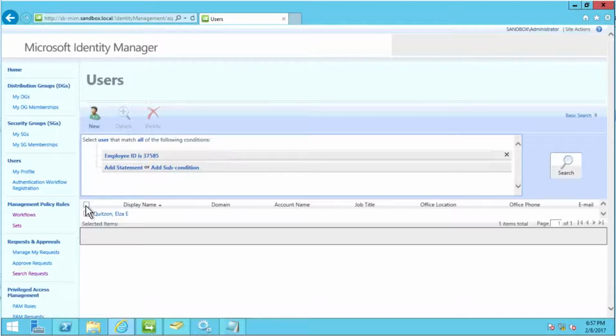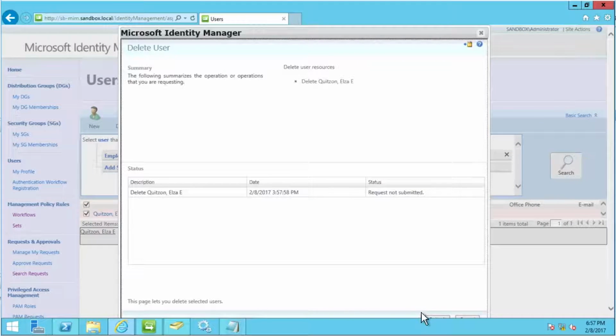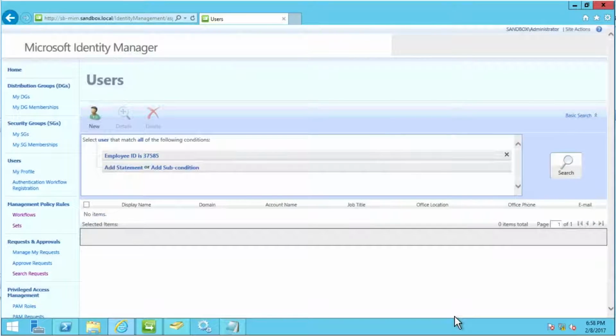So we'll just go ahead and delete those. And there's an easier way. There's a way in PowerShell to do this, but I don't want to. That's a more advanced way of connecting with the portal, so I don't want to get there just yet. So I'm going to just run through each of those employee IDs and delete those people.